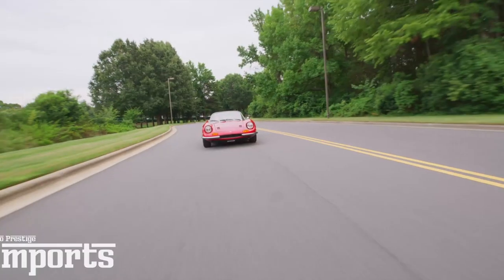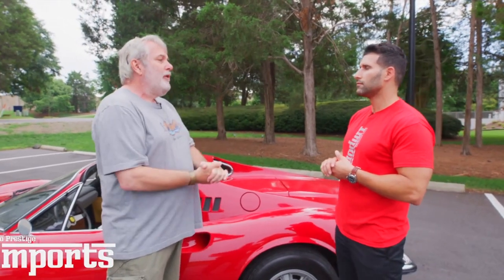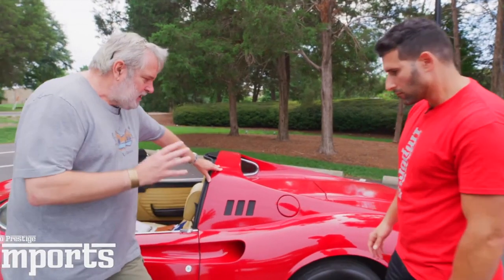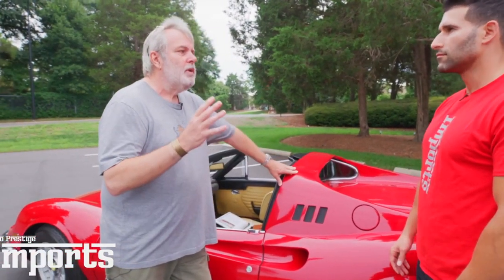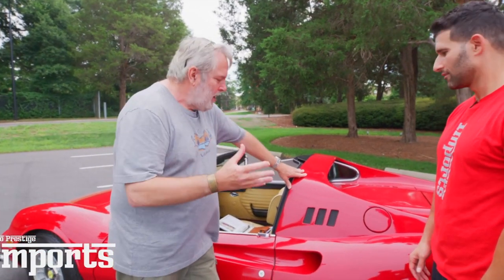I had an opportunity to buy — I was a young mechanic in England with hardly any funds — but I was offered the chance to buy a couple for a few thousand pounds, and I couldn't rustle up the money to do it. I really wish I had them to this day. In my time in restoration, there's this golden rule: the last thing you want to do is over-restore something. You're trying to bring something back to the day that it left the factory, and Maranello headquarters in Northern Italy. But if you don't need to touch something, don't touch it, because you're bound to affect the originality.